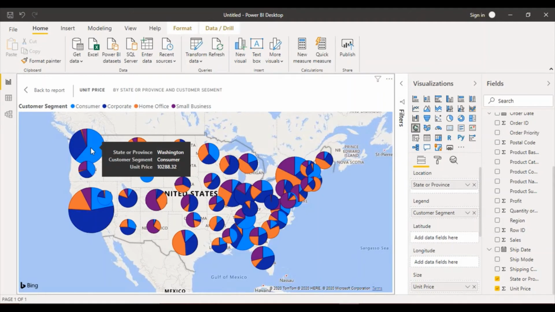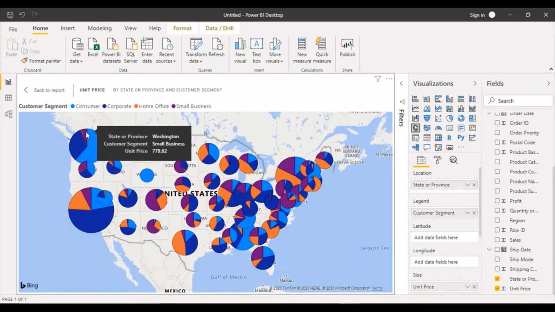That is around 10,288.32. Similarly, for the corporate we have some other value, that is 5579.06, and for the small business we have 779.62, and for the last one, that is home or office, we have 141.21. So that is the total price of the units that were ordered for each and every customer segment.